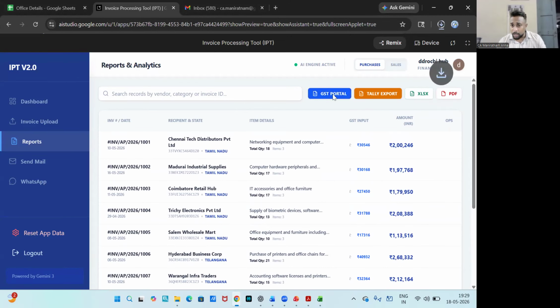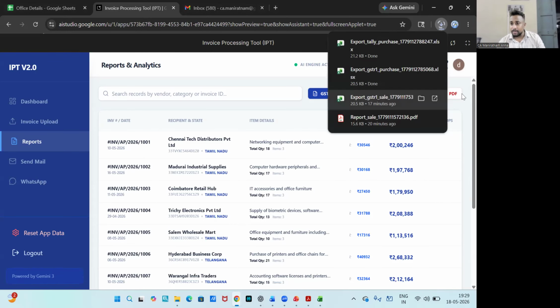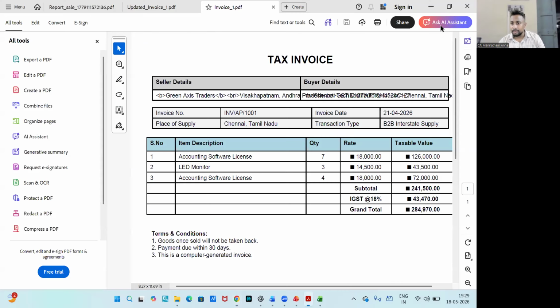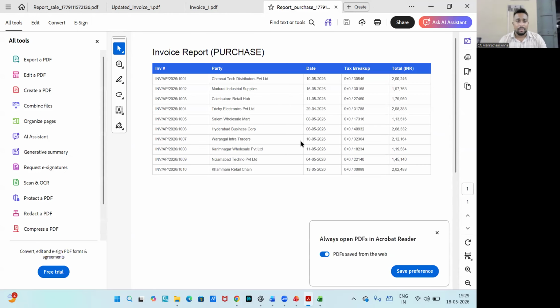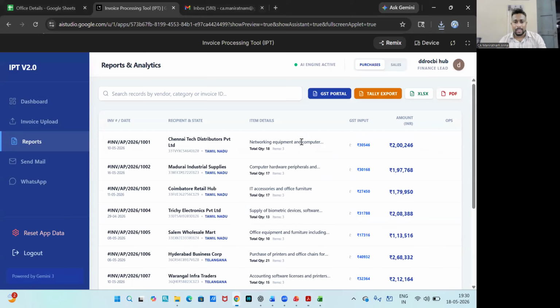This is a GST portal ready Excel sheet, a Tally export ready Excel sheet, a normal Excel sheet, and PDF format. It is a PDF format: invoice number, party name, date, tax breakup, total INR.